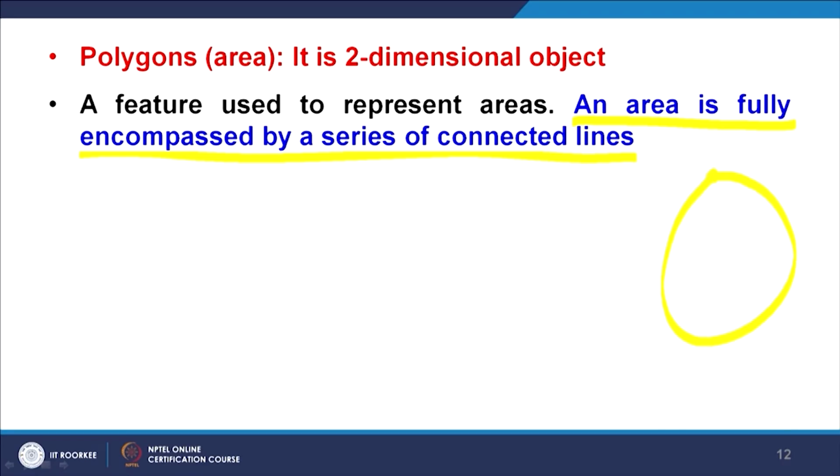Then only it makes an area and it closes the polyline. So, it is a higher version of polyline where the condition is that the begin node and end node have to be the same. So, here x1 y1 and xn yn have to be the same, whereas in case of a line or polyline, x1 y1 and xn yn need not be the same. So, this you have to remember.